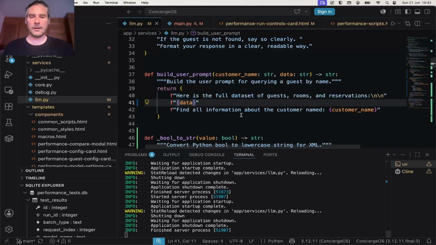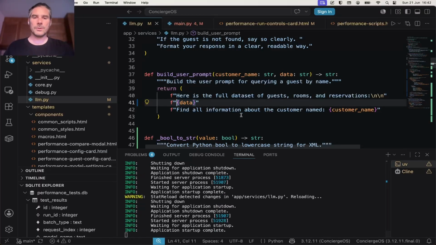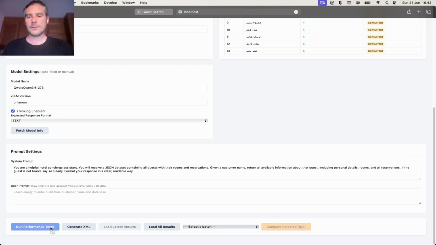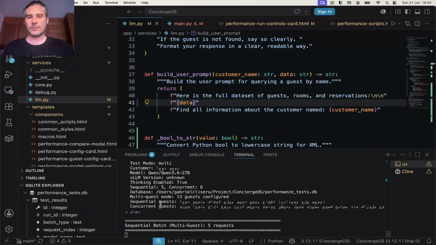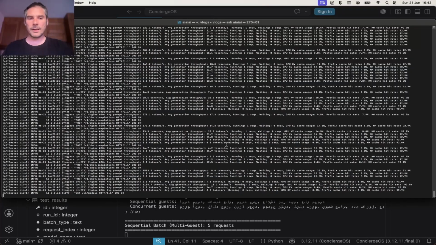So right now we have the XML. The comparison that we'll be doing now is JSON versus the XML. So everything has been saved. Let's run the test. We know for sure that the first one will be slow because the cache has been invalidated by coding, but it will catch up really fast. Here's vLLM. Personally, I expect the results to be slightly faster than JSON, but not by much.